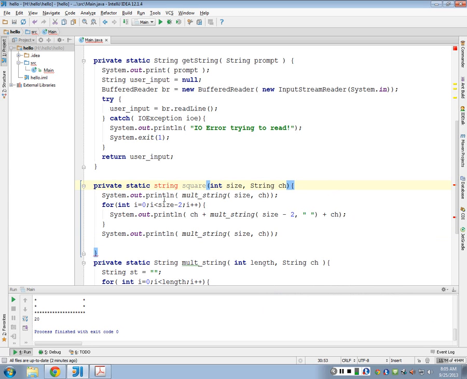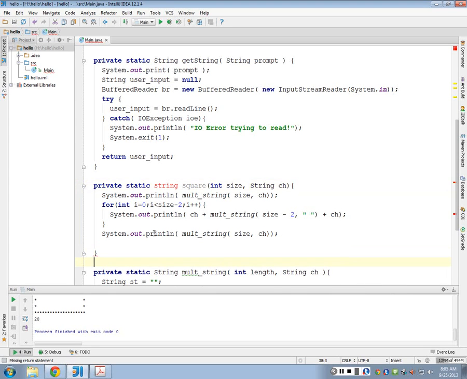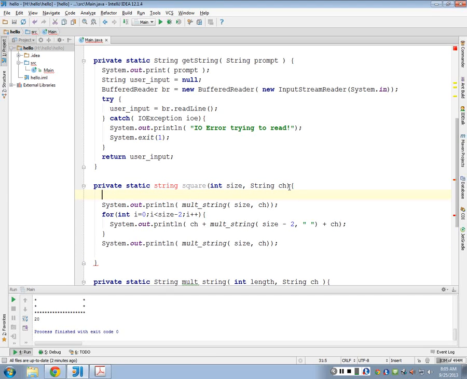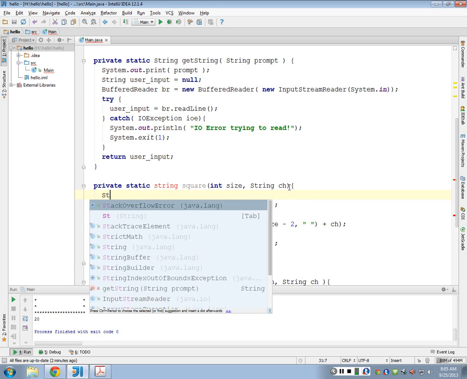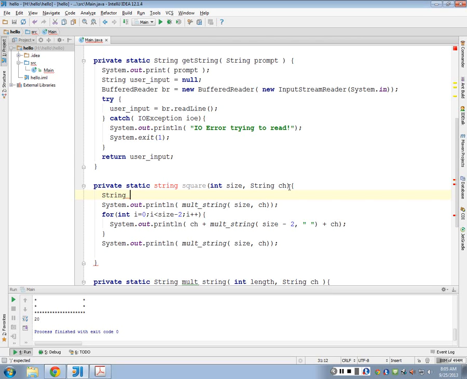Again, do I want to use print line? Not in the method, I don't, right? So I'll let the outside program figure that out. So I'm going to say string box.